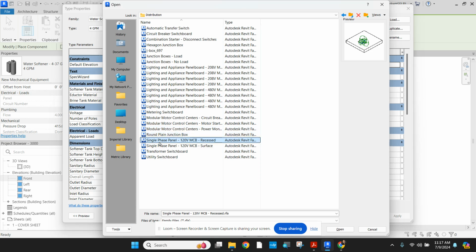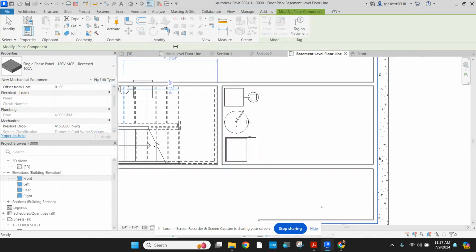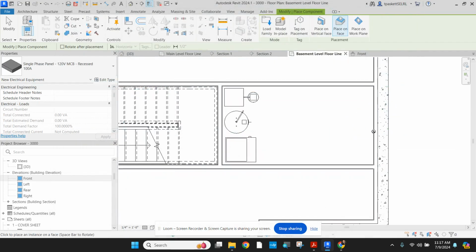So this is a recessed one. This is a surface mount. So these go on the wall. I like the surface ones better. We just need one of those. Actually, I usually put 2 in, mainly because our use of technology is increasing so much that we're kind of needing more of them. So I'll put 2 of these here in the wall.